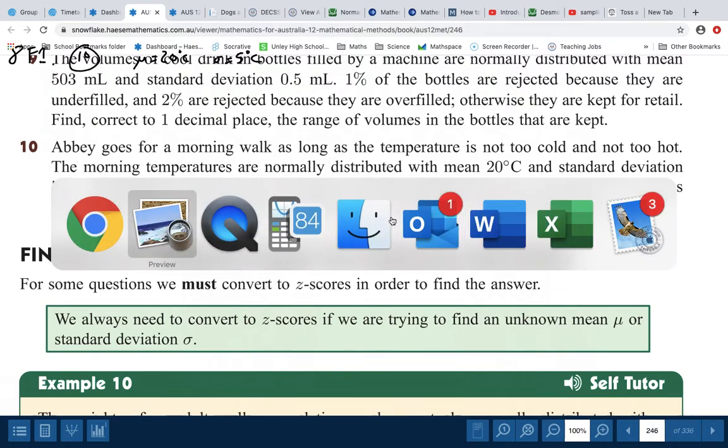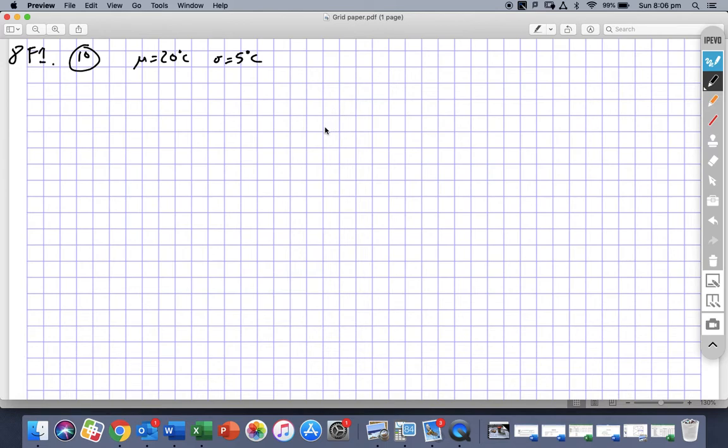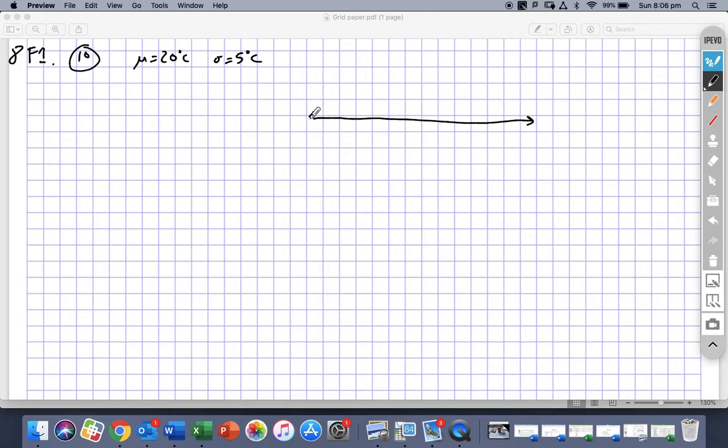Let's draw a picture, which I strongly recommend doing for a lot of these questions. Right. So our variable x, that can be temperatures. Let's try and draw a normal distribution that doesn't look too dodgy. Whoa, that's pretty bad. Okay, so mean's at 20, standard deviation would be 5, so 15. Within 2 standard deviations is her lower limit. Right, at 11, she has an upper limit that's unknown. I'm going to call that K.